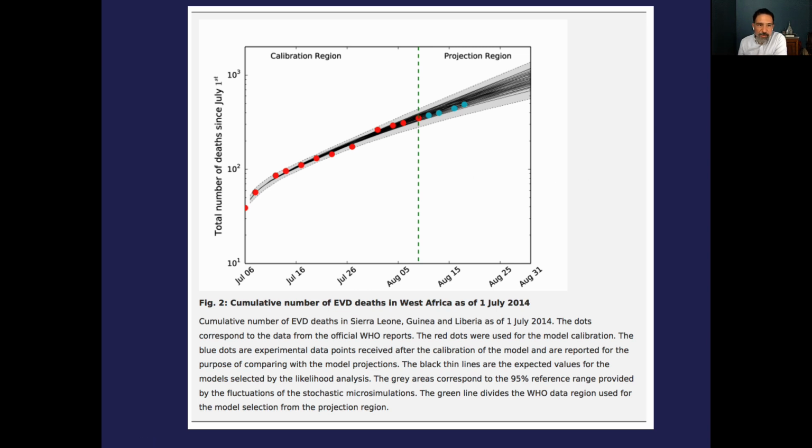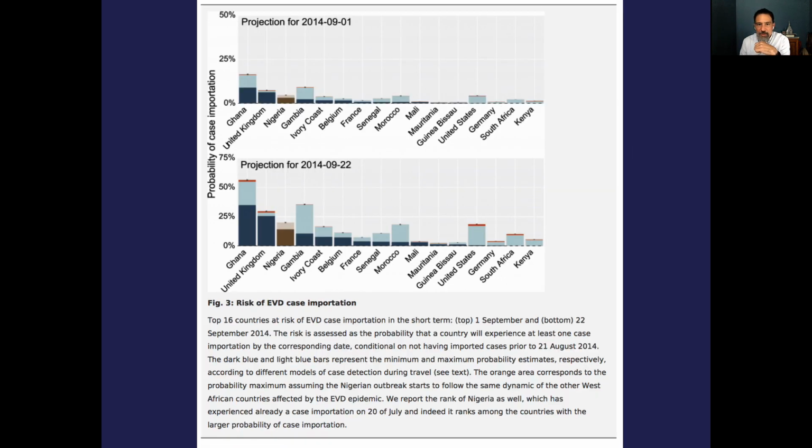So this relates to, of course, knowing just the general outbreak trajectory, and having a model that predicts what's going on in West Africa is important to this question, because it relates to the probability that someone with Ebola would board an outbound plane during their incubation period, or in other words, prior to showing any signs and symptoms, because there were methods to screen for people with symptoms at airports so that they didn't travel.